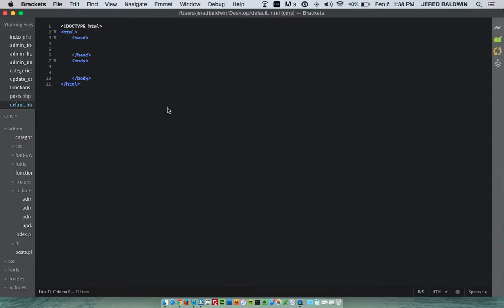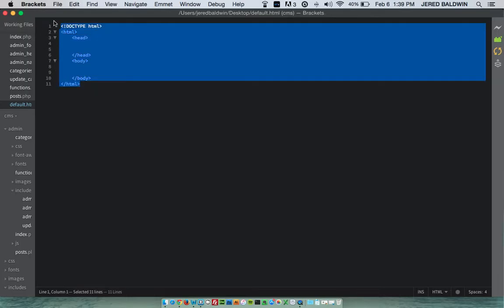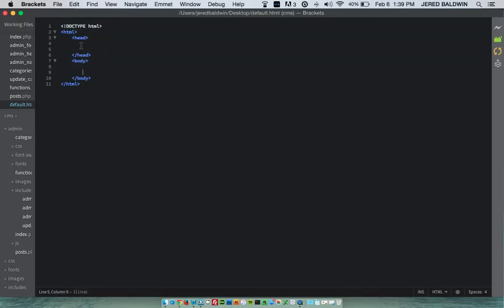And that really is the structure, the document tree for an HTML5 web page, and that's the start. And we'll get to talking about the head and the body elements later in some videos.